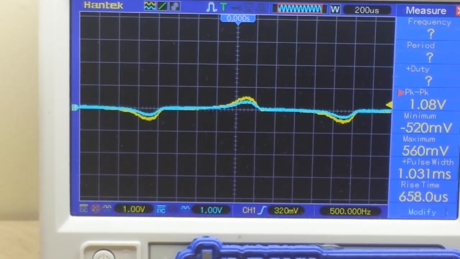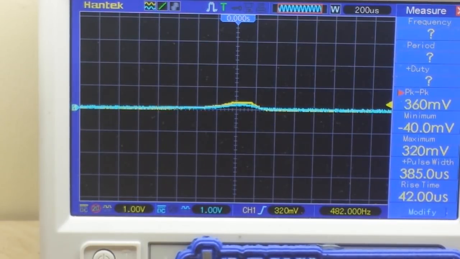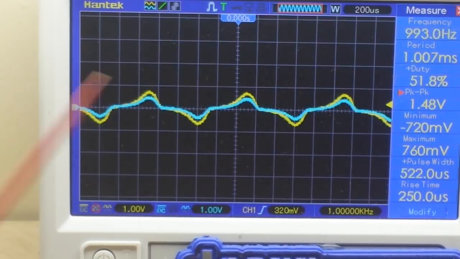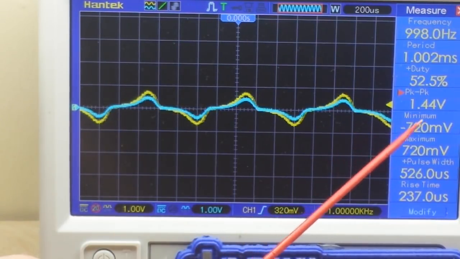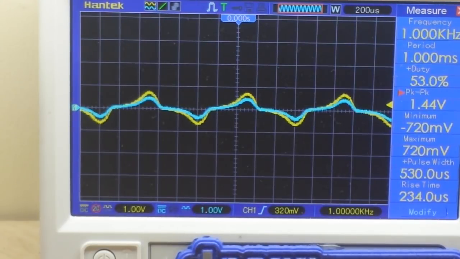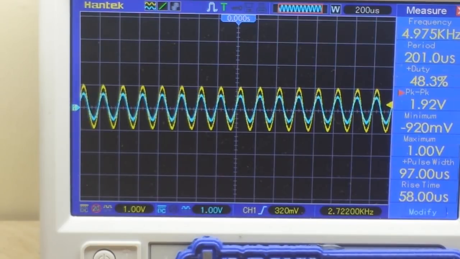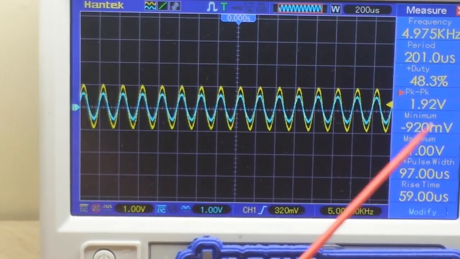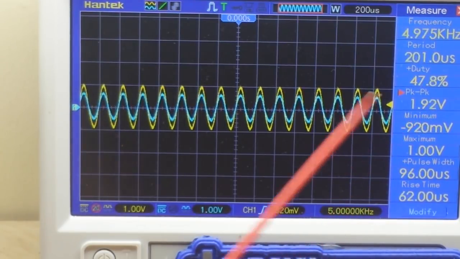And in this case, we're going to change our frequency. Let's go up to a kilohertz. Alright, so now we're at a kilohertz, and our sine wave, we're showing 1.4, let's call it 1.5. So we're seeing a 1.5 amplification there. Let's bump up nothing but the frequency this time. Okay, now our frequency is 5 kilohertz, and you see we're almost at 2 volts peak to peak.